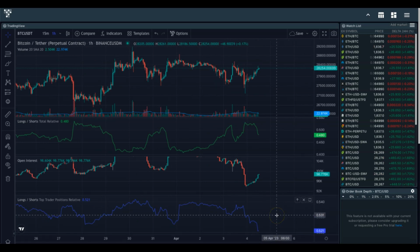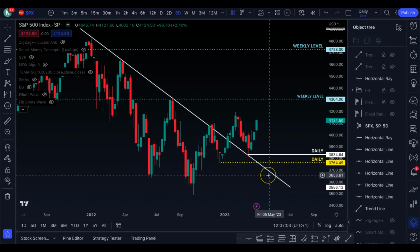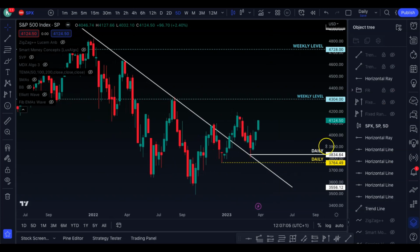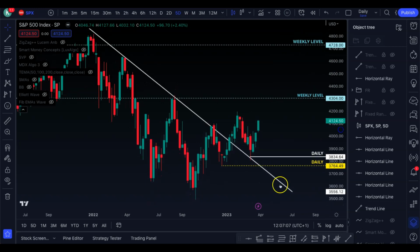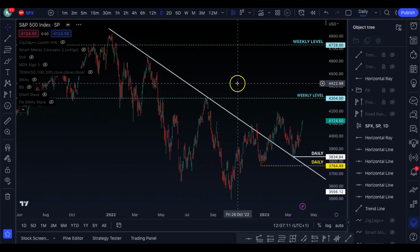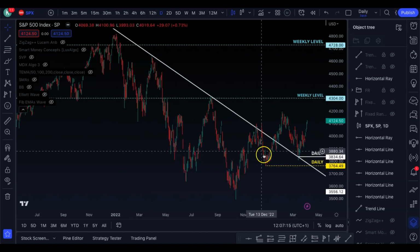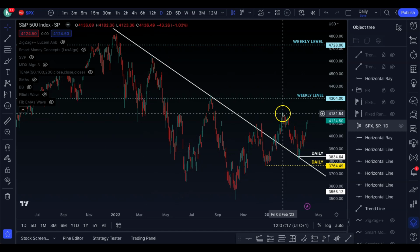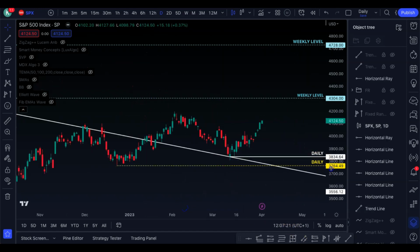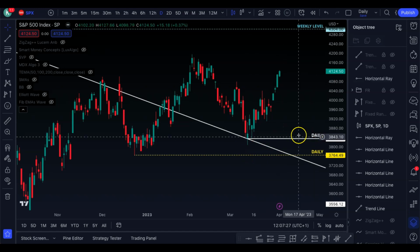It's nothing crazy. So looking at the further market, specifically this is the SPX, S&P 500, and of course we've had this massive trend line for a really long time, and of course trend lines are very subjective, but it does seem to have been respected. We've had a rejection here, and then initially an SR flip here, and of course then we back tested it here. And going back, a lot of people were so bearish here as well, and naturally, we had that bank FUD and the USDC issues as well from a crypto point of view.